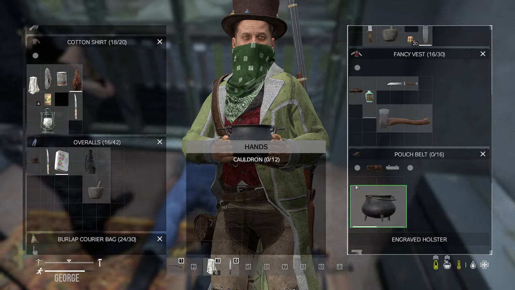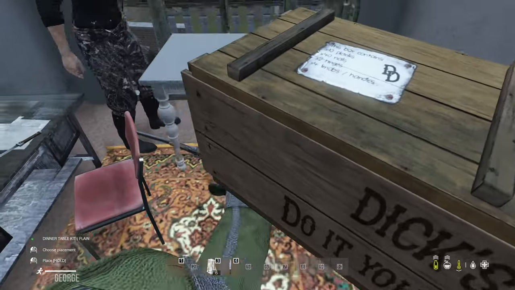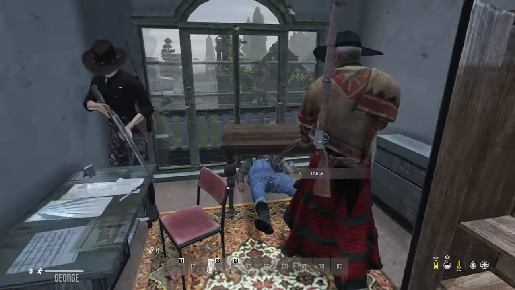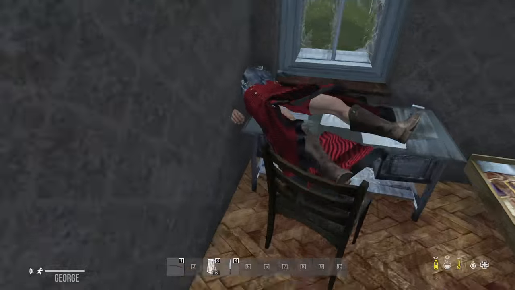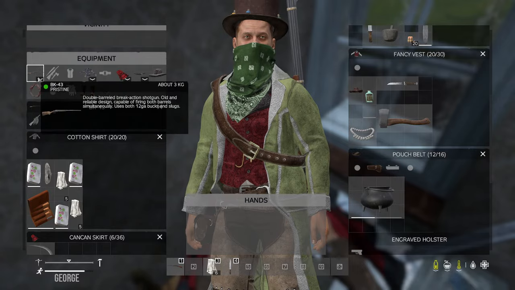Ooh, this is great fun. Oh dear. He does have a double barrel. Mine's pristine though. Right, I've hit him. Oh, a holster. There's a necklace. A pestle and mortar.